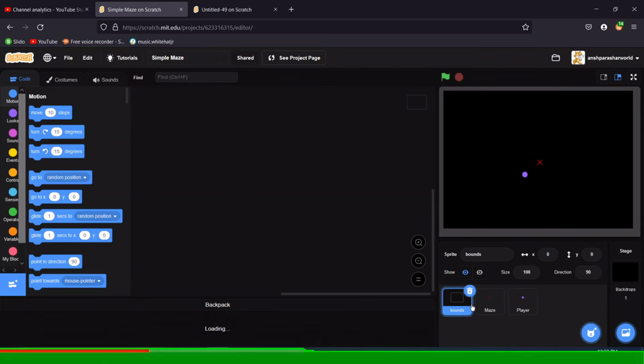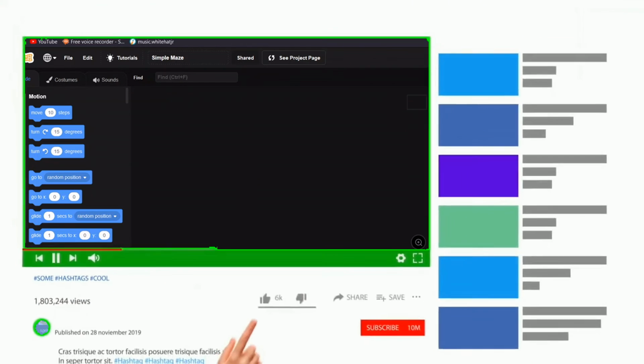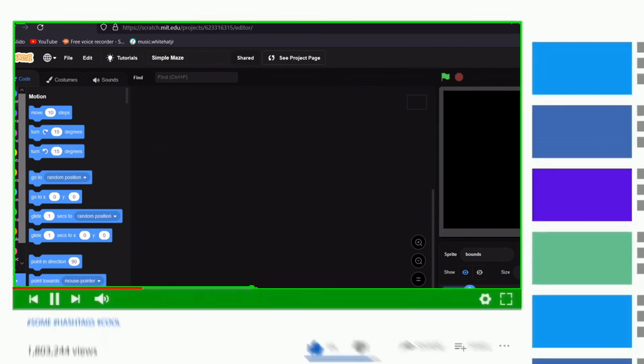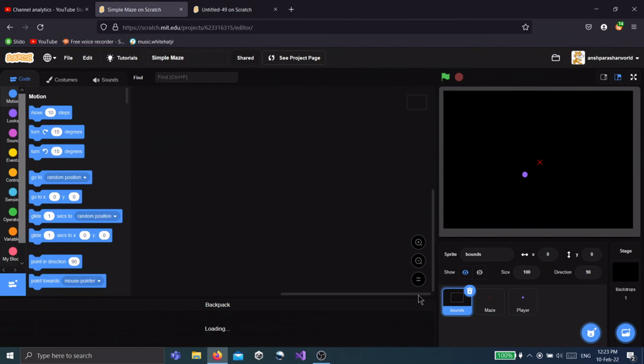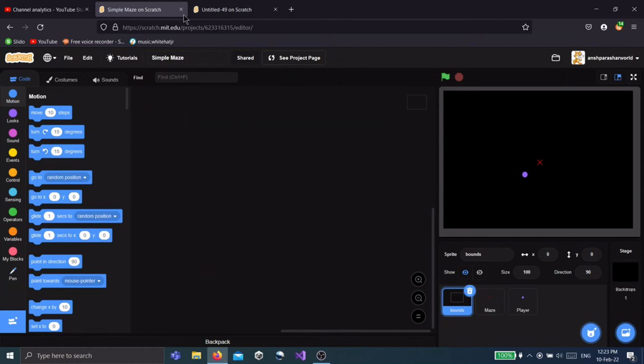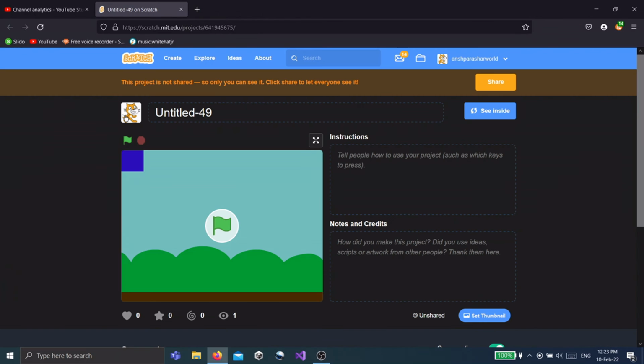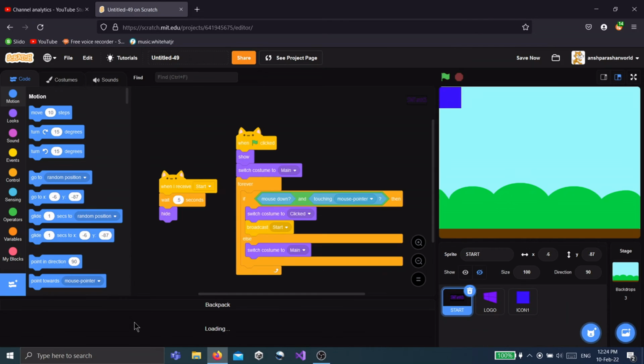Add the sprite, and the sprite into the backpack. Let's go right. Let me just close this. I don't want to share it right now. Open back up the project. Just drag all these sprites over here.